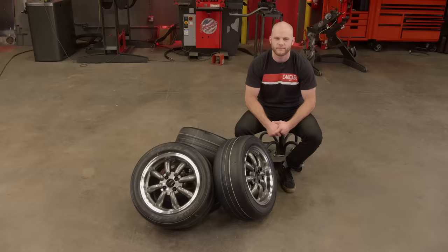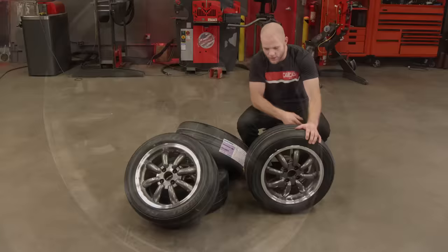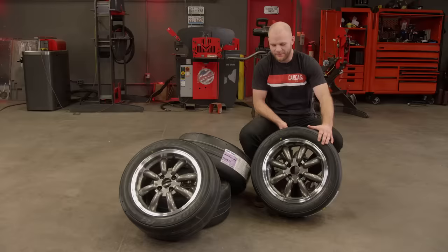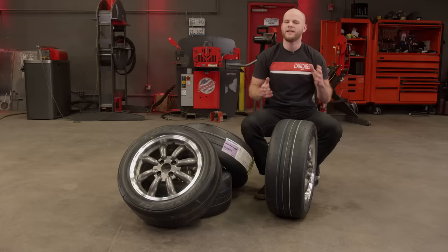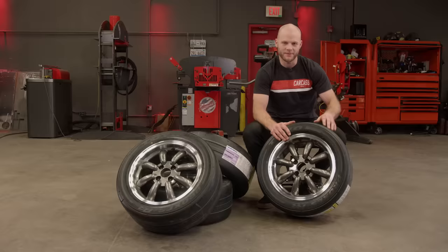To finish off the outside of our Miata, we have a new wheel and tire combination that we got from Summit Racing. The wheels are Koenig 15x7s along with Toyo Proxes RRs in 205/50/15. Those sizes are specific to the Spec Miata class, so we can't deviate from that at all. And because this is a DOT competition specific tire, they're gonna be a lot more predictable and consistent when we're out on the track, and it'll be quite a bit different experience than what we had last time with just street tires on it. And not only that, but these look about 10 million times better, so that's a big plus too.